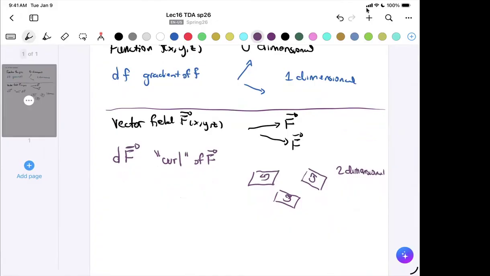Okay, and then what I want to show you now, just to practice this exterior derivative stuff, is that if you have something two-dimensional, like a bivector field, which is maybe the first time you would see that, then its derivative would be three-dimensional. That would actually be the divergence. So that's where the divergence comes in this picture.